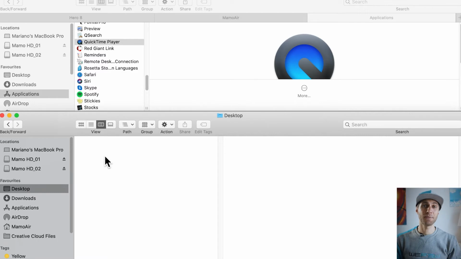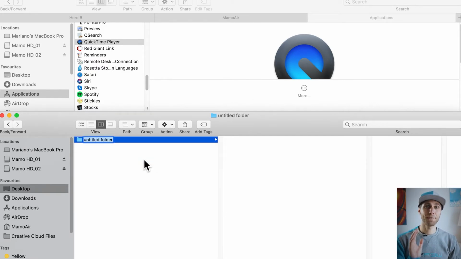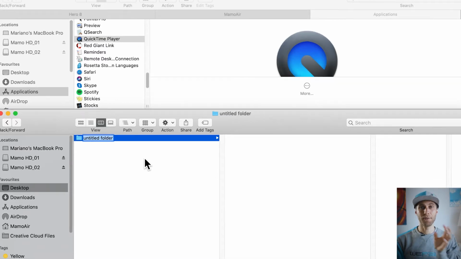I'm going on my desktop and I'm going to create a template folder, which I'm going to use for other projects in the future. So I right click, I create a new folder, and now this is the first thing I usually do. I name my folders by date, starting with the year, then the month and the day. This is what I learned in 10 years working at Sony Pictures as a video editor for film trailers, because we usually had the films coming out by year, so we had to name the folders by year, and it was an easier way to find our projects.